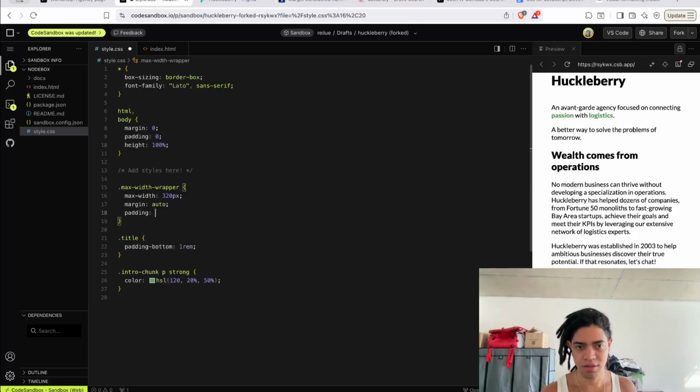So this particular box that is now aligned to the center, I say, hey, on the left and right I don't want to add any padding, but on the top and down I do.